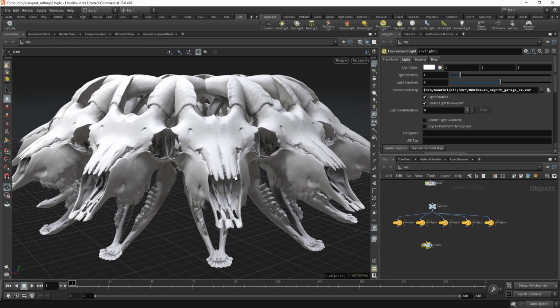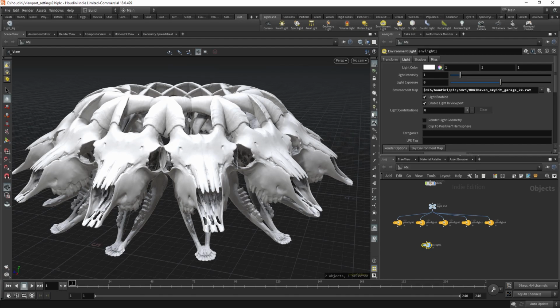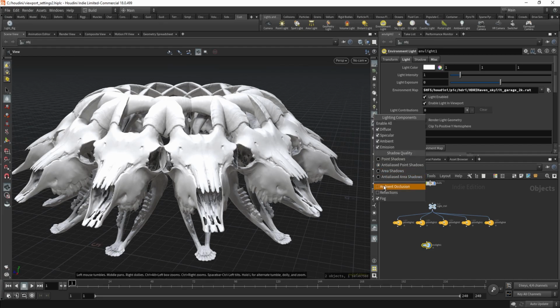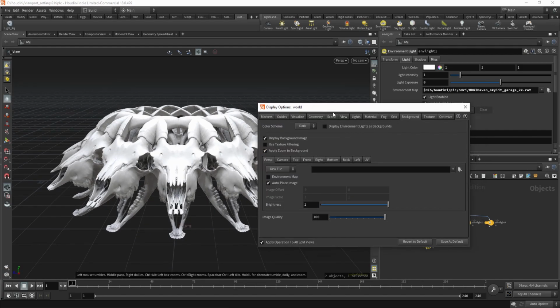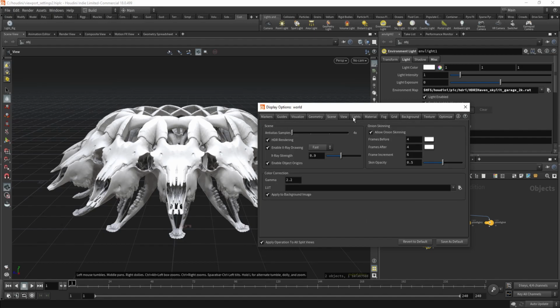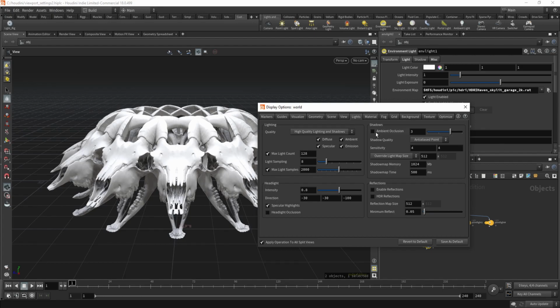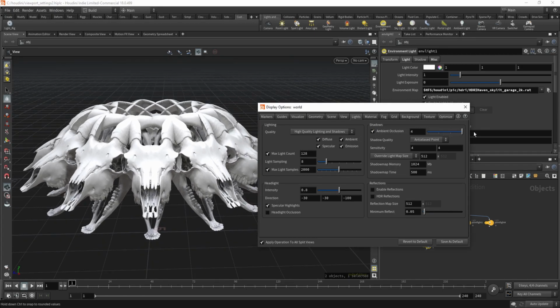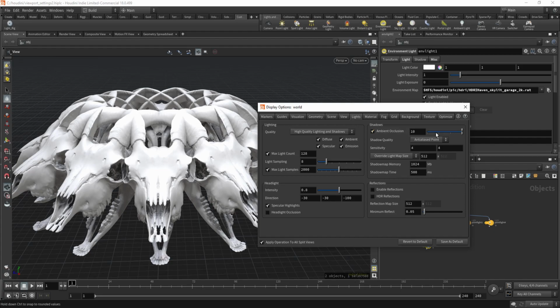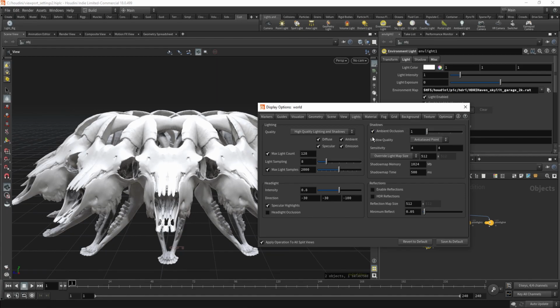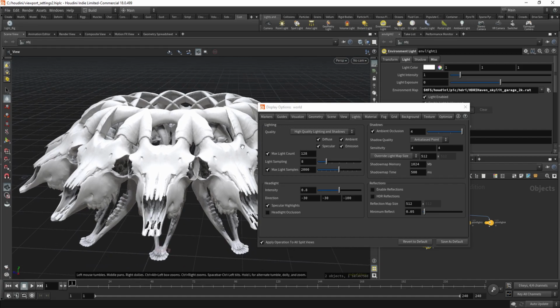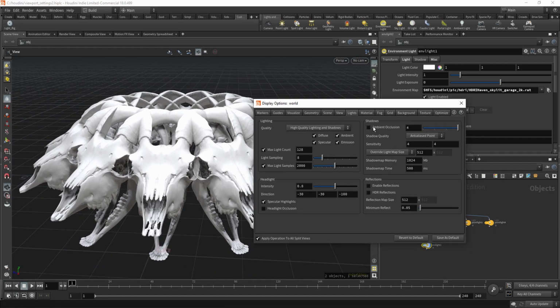And another feature that is quite cool is if you turn this high quality lights on, you can also enable ambient occlusion, so that adds also slight detail. And you can also go in the display options, and it should be somewhere in here. Yeah, and here it is. So you have also some setting about the strongness. 50 doesn't seem to change much. So you could probably just go from 1 to 4. So not much, but it adds a little detail.